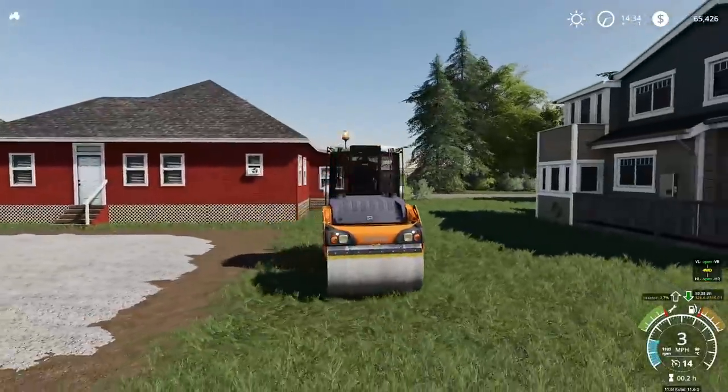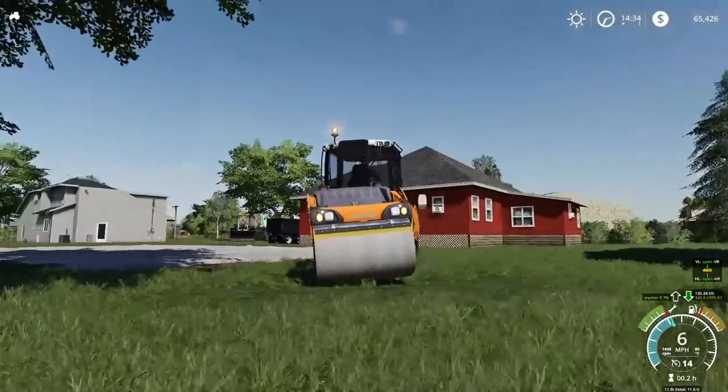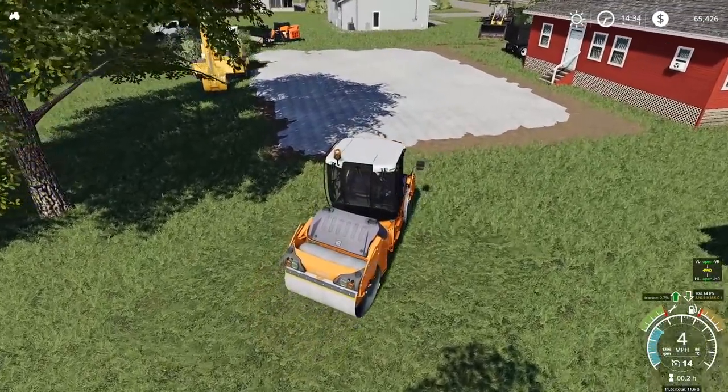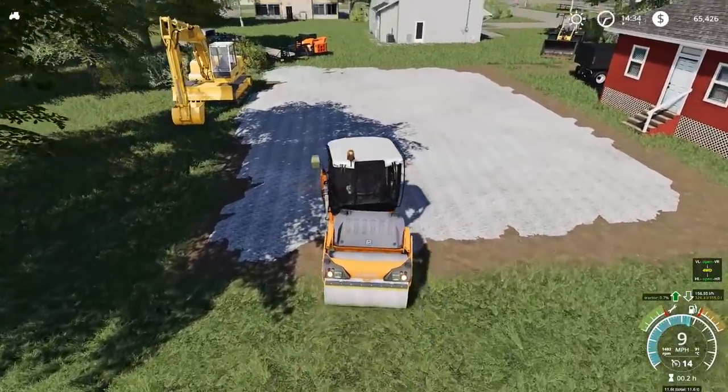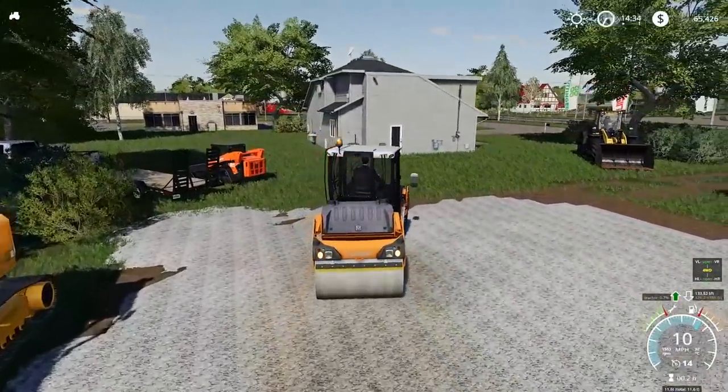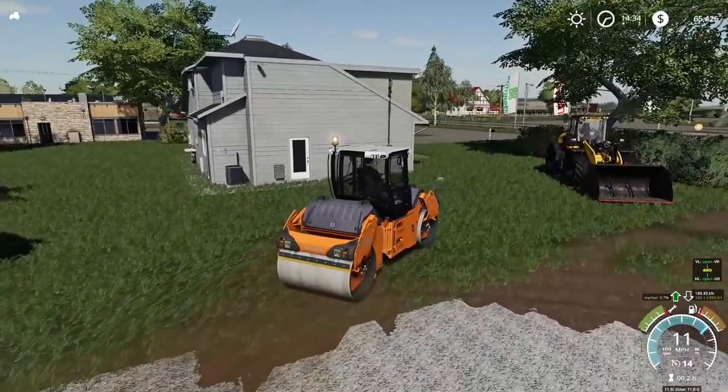It does kind of angle our roller so it makes it to where it doesn't roll flat. So I try not to do that too much. We can make little divots and cuts into the route that we roll. There we go. I think that'll be good. I think we got it all rolled now.